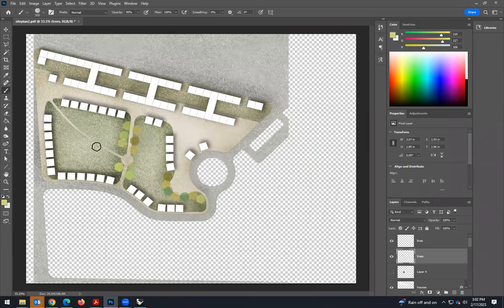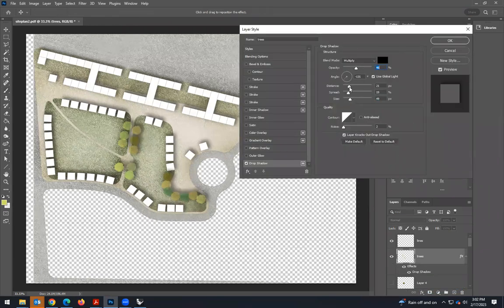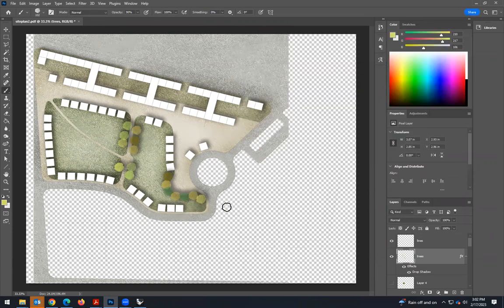And finally, use the drop shadow option with the same angle, the same intensity, and then you will bring out the trees as well. So this is very easy. It takes a few minutes, and I think it makes a difference because we realize what the green area is, the pedestrian area is, and the buildings. So I think those colors go well together. So try something like that for the presentation.